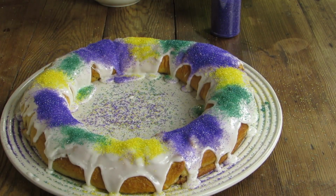It didn't take that long. It baked for 11 minutes in the oven, and like I said, I didn't let it cool all the way before I put the glaze and the sugar on. So this is really a quick and easy way to make a king cake, and it tastes really good. So give this a try, especially if you've never had king cake before. Maybe it's not a thing where you are. This is something quick and easy that you could do.